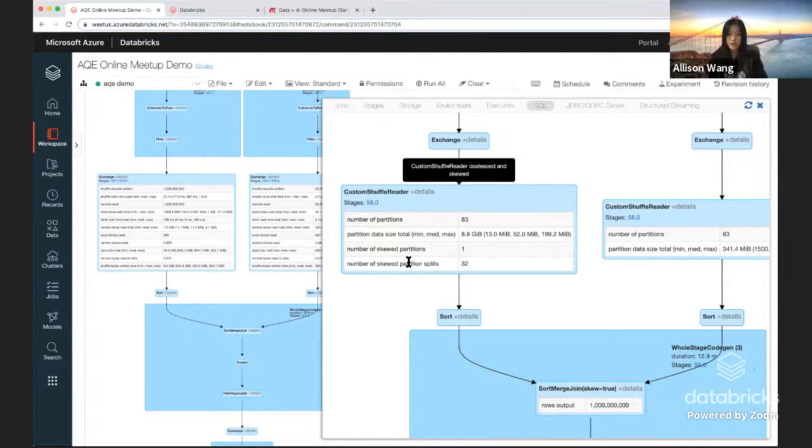So the custom shuffle reader detects that one partition is extremely skewed and splits it into 32 smaller partitions, splitting the bigger task into smaller tasks and distributing them to executors to shorten the time each executor takes to complete the query. Let's see if that's the truth.